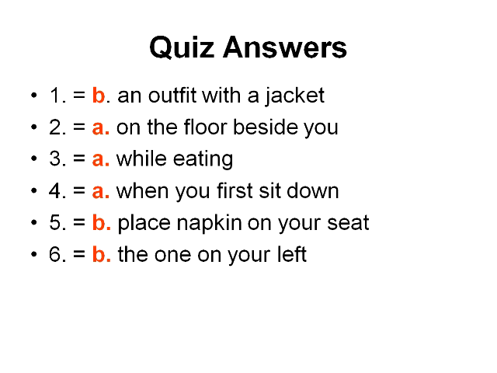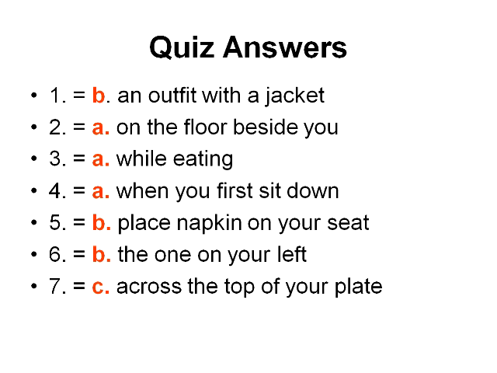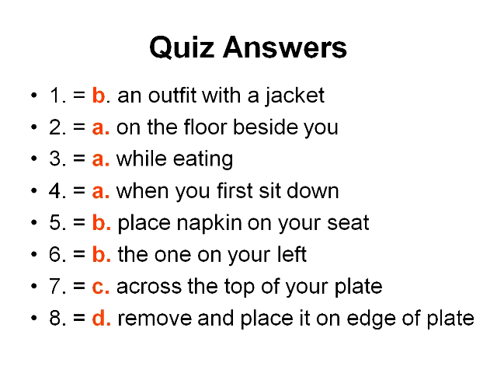Number 6, which one is my bread plate? Well, we now know because B, MW, B is on your left. So that is your bread plate. Number 7, when not in use, place your knife across the top of your plate. Not on the edge of your plate, not back down on the table, and obviously you're never going to lick the knife clean. And the final one, if you get a tough piece of gristle in your mouth, you remove it and place it on the edge of your plate. You never spit it in your napkin.